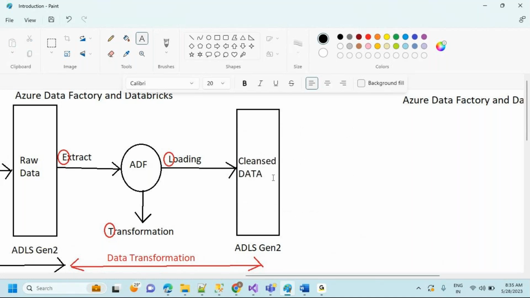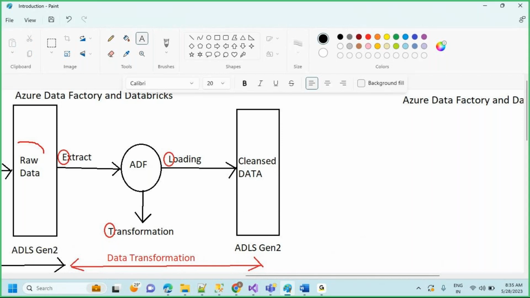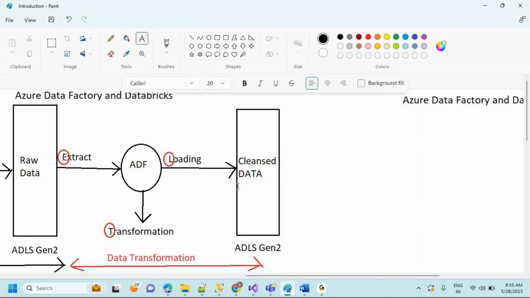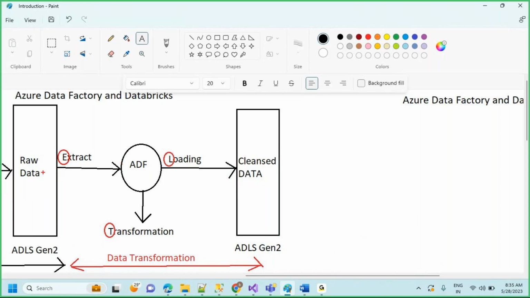This is saved data. So we cannot go for directly doing analysis on top of this, but we can take this data for doing analytics. We can start doing analysis on top of this data. So why did people go for storing data into Azure Data Lake Storage Gen 2 instead of storing the data into Azure Data Warehouse?